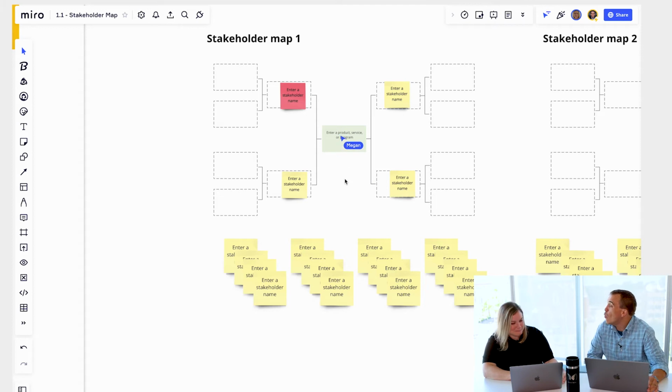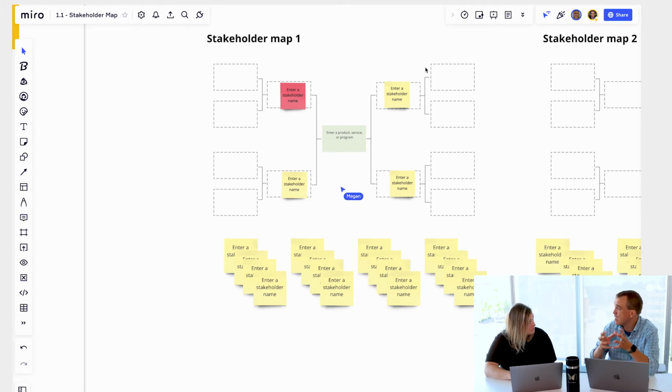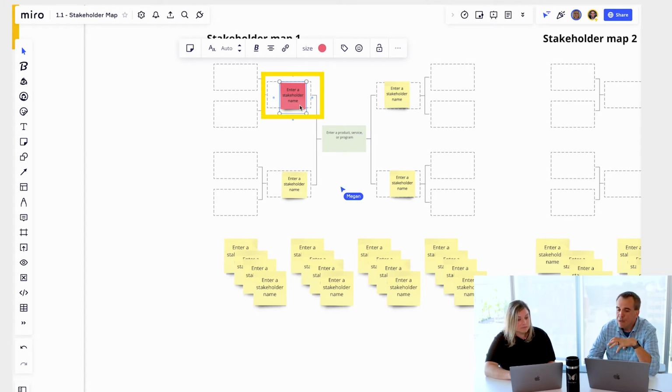All right, so let's take out one variation of how we might be able to organize stakeholder maps. Now, in my variation, I put the product, service, or program, the experience that I'm designing around in the center. This is because my brain ultimately needs to constantly be reminded about where my North Star is and who is ultimately being impacted by this experience. Then I put my most critical stakeholder in my upper left Post-it note. This is not necessarily a mandate. It's a way that I visually communicate to myself, or those of us that can see red, around who I really need to make sure is my guiding force when I'm developing, asking questions, doing research, or shaping an experience.